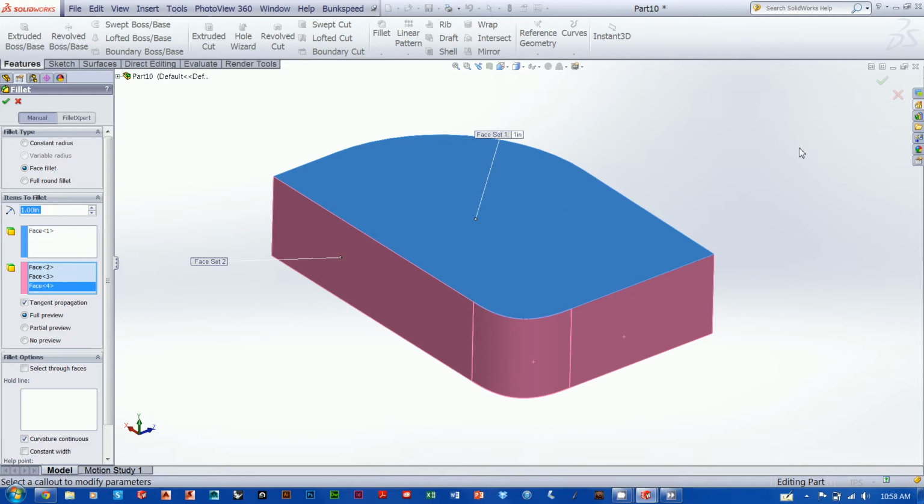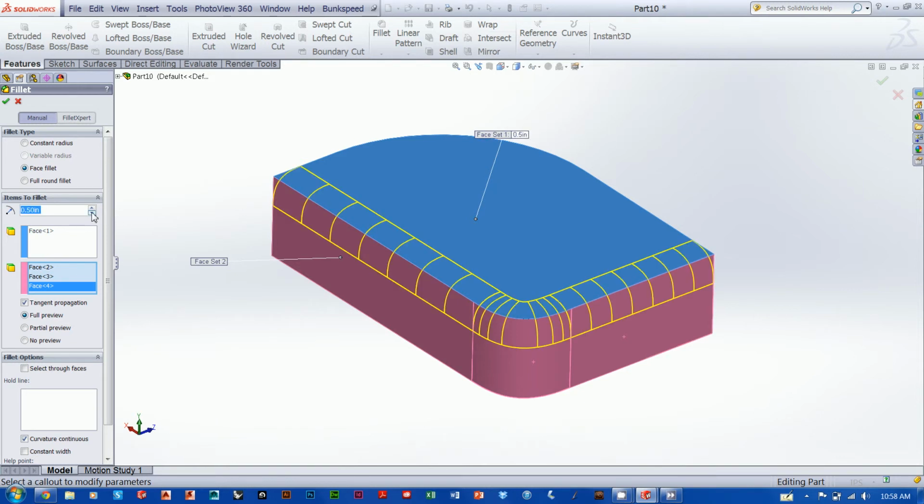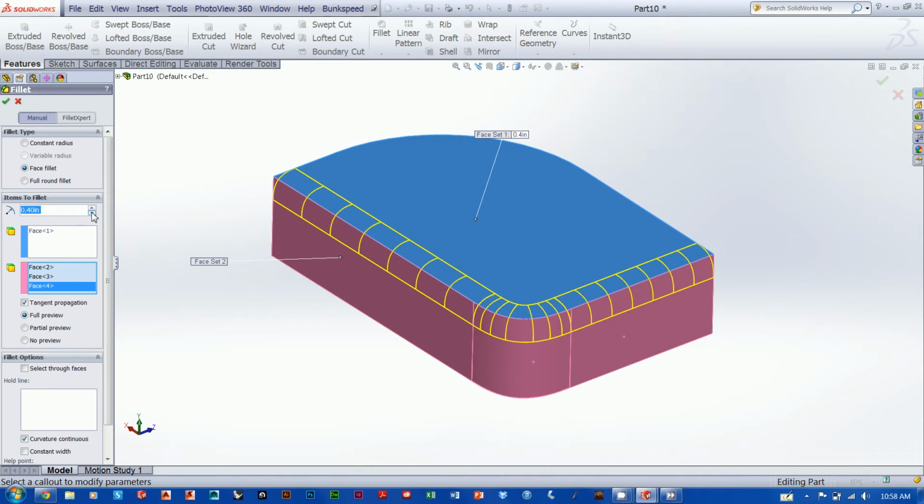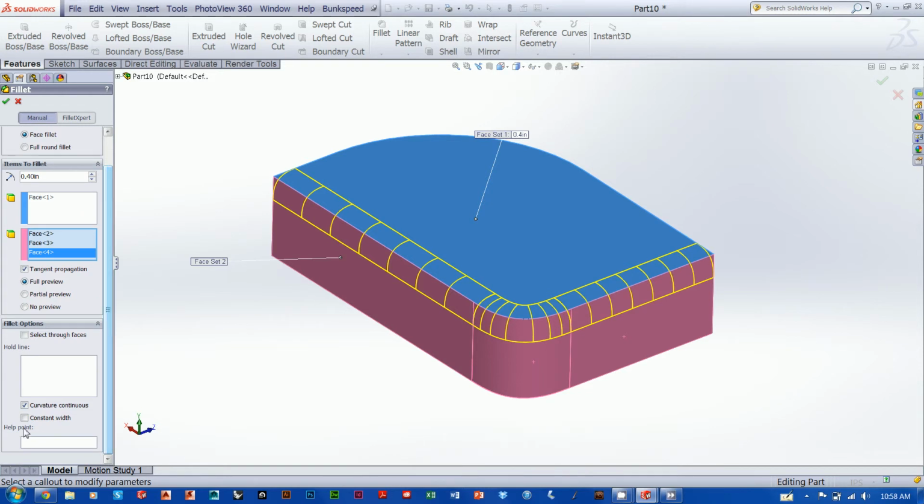And as you can see, it started a radius there, and then it dropped it because I have it set to a 1-inch fillet, and that's just too big for this extrusion. I think this extrusion is not even an inch high, so it's not going to add that. So I have to drop this down to something a little bit more appropriate. And as I get down into the area that it's actually capable of creating the fillet between those four surfaces, it starts to give me the preview that I'm looking for. And so there we go, and that'll work fine for that.